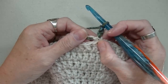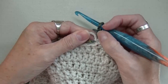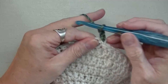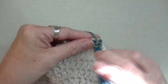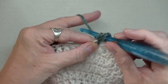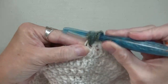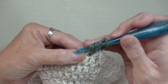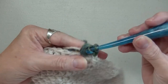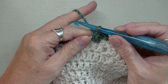Now what you're going to do is go into the next stitch, not the chain that you have. You're going to yarn over, go in, and pull up your yarn a little bit. You're going to yarn over, go back into the same stitch, pull up. Then yarn over, go back in again, and pull up. Then you're going to yarn over and pull through all of them. That's your bobble.